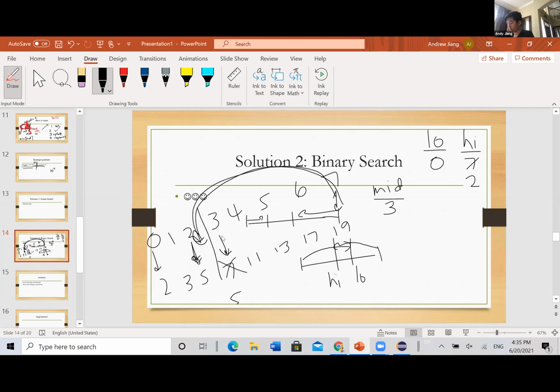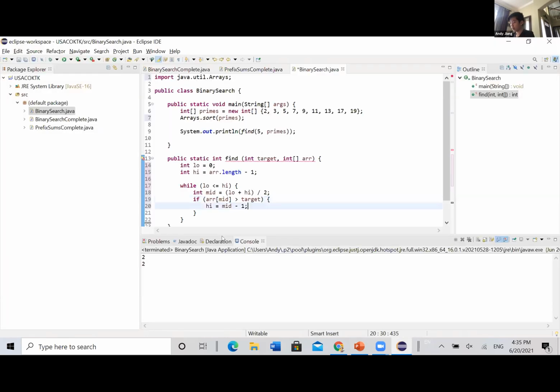And then I would go through the loop again. Once again, mid would be the average of low and high. So that'd be 1. This time, however, 5 is bigger than 3. So I'll write that. And in this case, using the same reasoning, I can move the low to 1 more than whatever mid was. I don't have to move it to mid. And in fact, if I do move it to mid instead of mid plus 1, there's a possibility that you get caught inside of an infinite loop, which is never good.